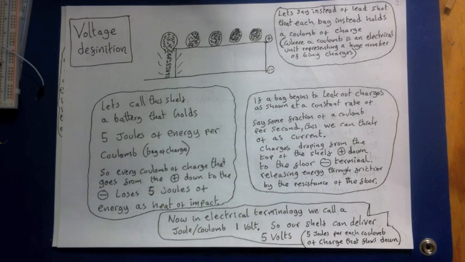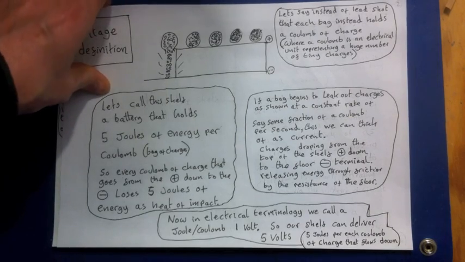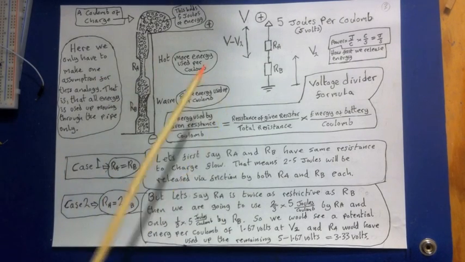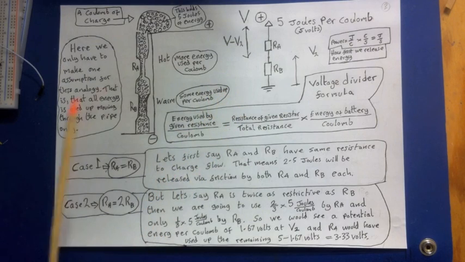So this is really just an analogy to give you an idea that voltage is the amount of energy that's released per coulomb of charge that moves. I hope that makes sense. That's what voltage is, really. So I'm going to go into this in a little more detail now to try and hammer this through, and this will introduce us to the concept of a voltage divider.